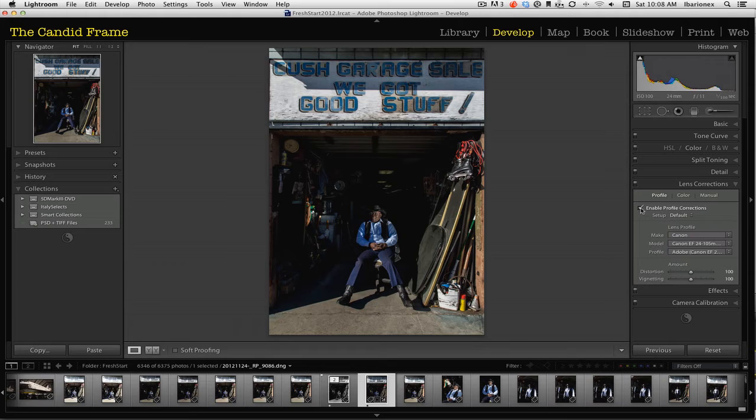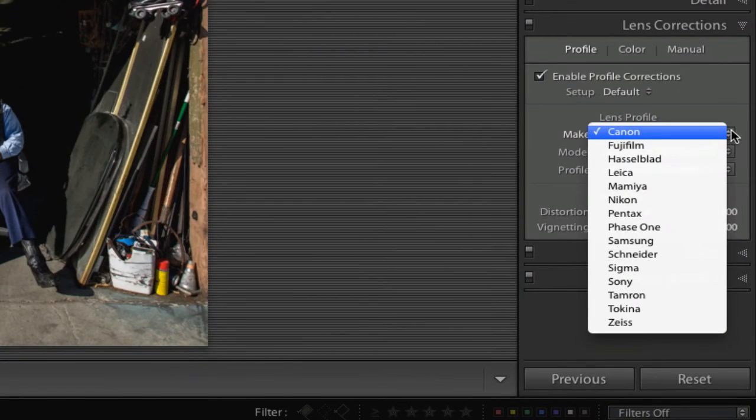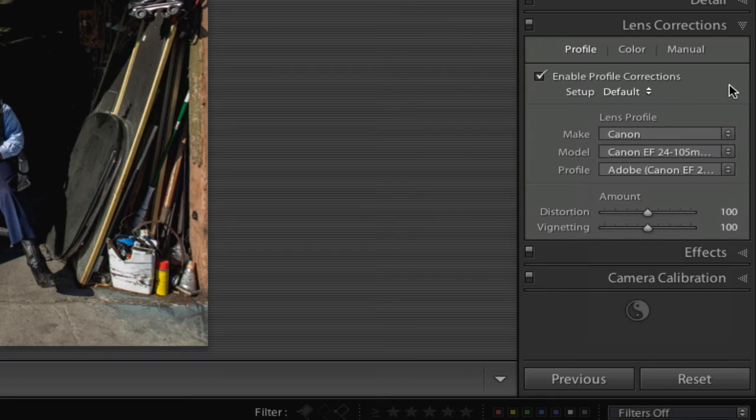This database contains a lot of different brands of lenses — Canon, Nikon, Pentax, Sigma, Tamron. Practically every lens you can imagine is in here. I know there's also a database out there for lenses that aren't listed here, where people have created their own customized profile corrections that you can import into Lightroom. So if you're an Olympus user, for example, there's a database of lens profiles for the Olympus system you can bring in. Or if you have some legacy lenses that aren't listed, you can import those as well.